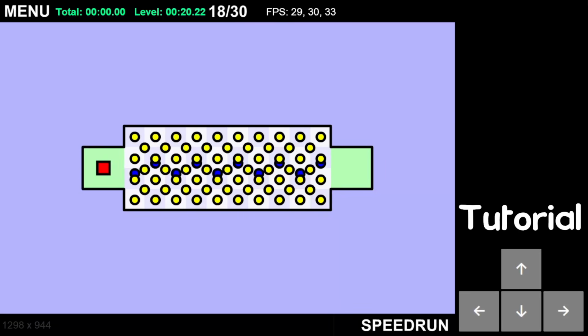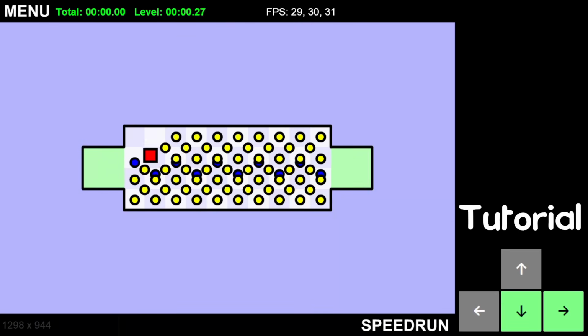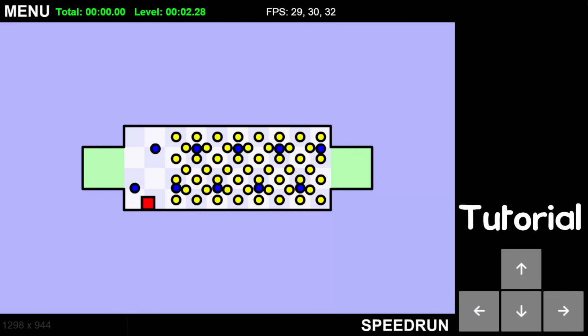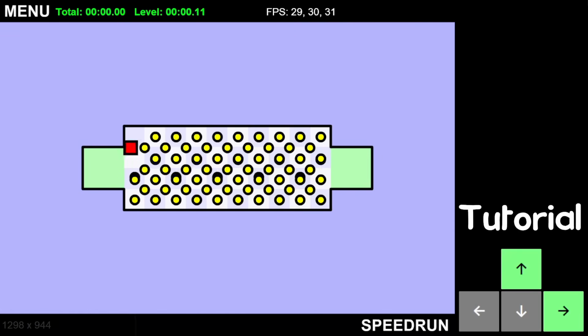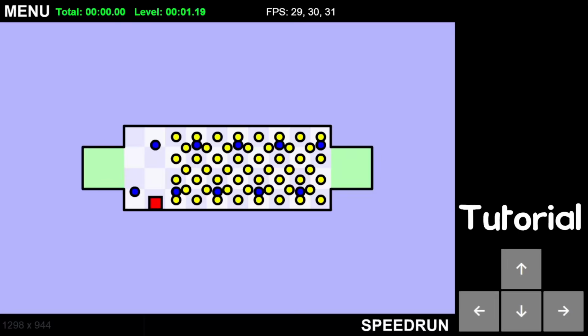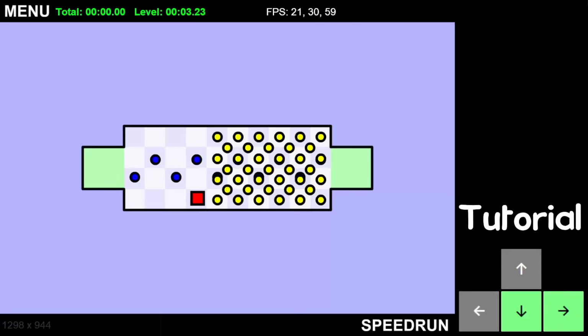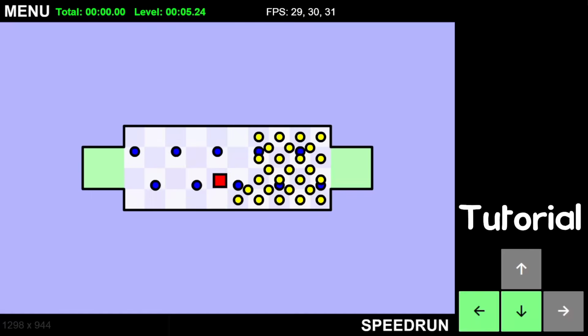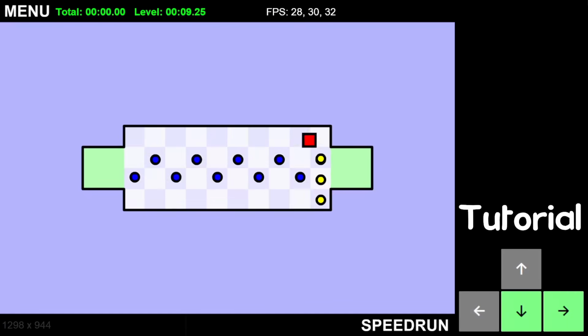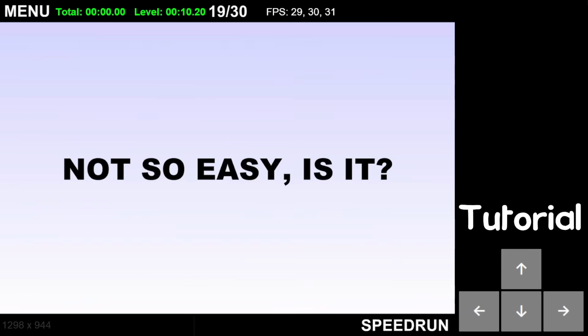Alright, so level 18, this is another one that people struggle with at the start. I'm gonna go over two methods to do this. They both get around the same time, and they both start by doing this. So yeah, once you do this movement, there's two things you can do. The first method is just keep doing the same thing all the way until the end. And that gets you 10 seconds.